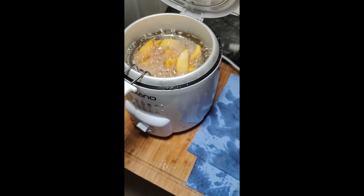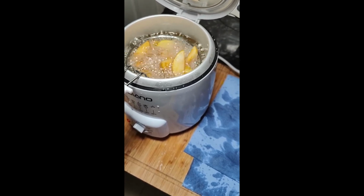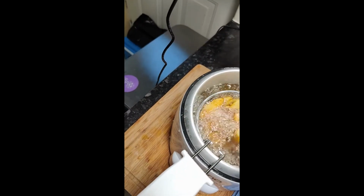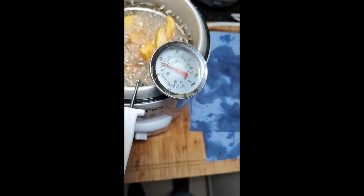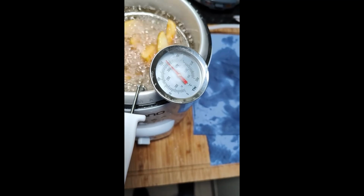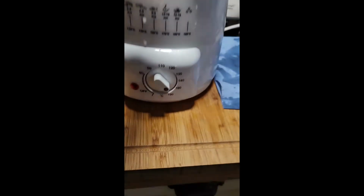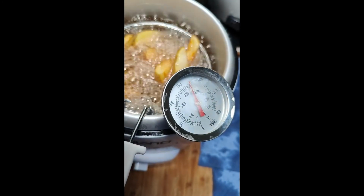because I haven't overfilled the basket, but when it was at the max level, and I put the basket in, the bubbles were coming over the top. Let's just test what the temperature is right now, out of interest. So it's soared right past 150, even with the lid off, to 175. And I've got the dial set to just below 190 now. So obviously the lid's off, which makes a difference.